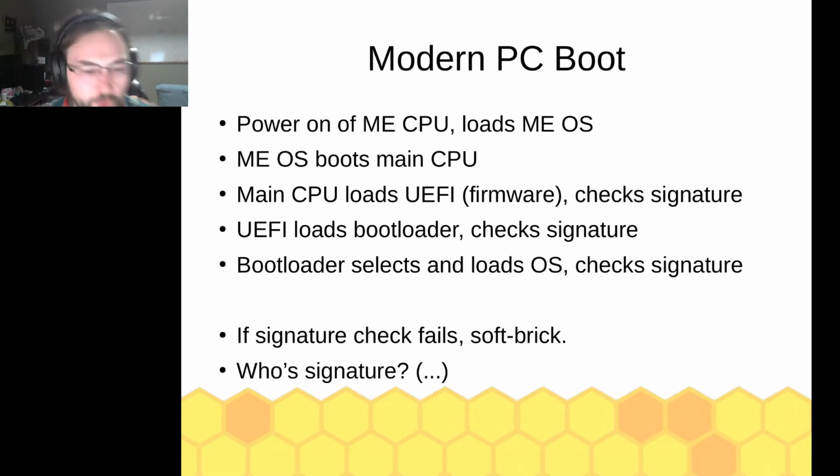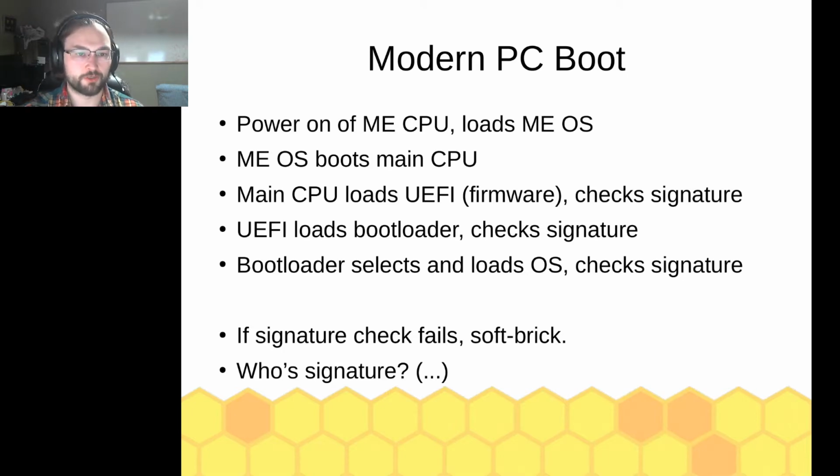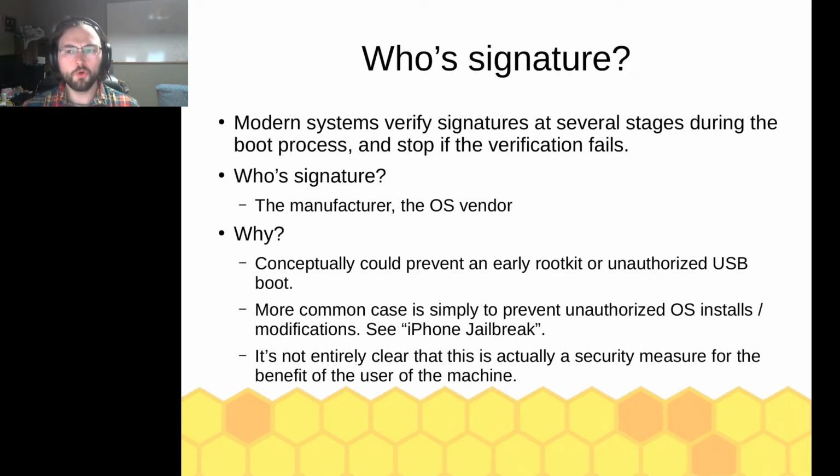It's not as obvious how to fix a cell phone that has had a signature failure of an operating system or of a boot sequence component. But it's still annoying. If something goes wrong, your computer may refuse to boot. So this whole signature thing raises an important question, and that is whose signature? Who gets to sign these components of software on your machine and make sure that the machine is allowed to run them?